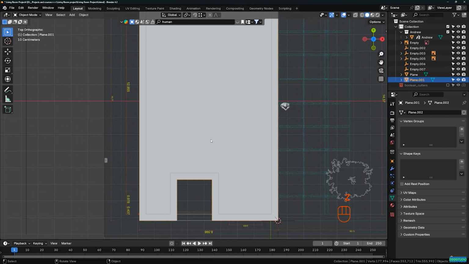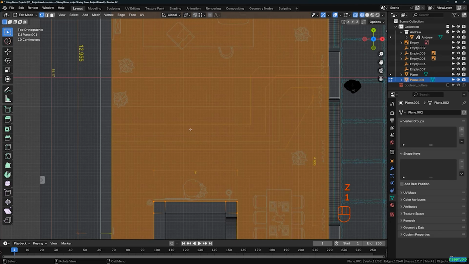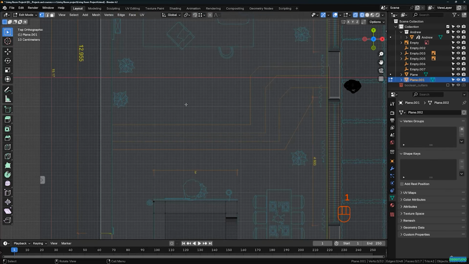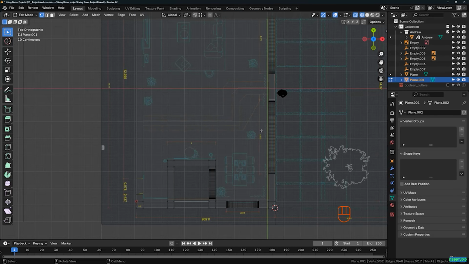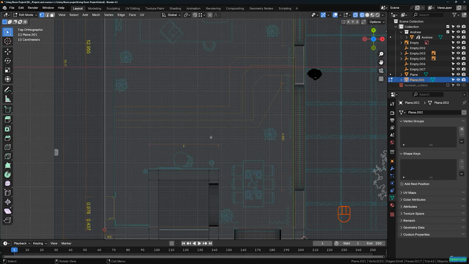Select the ground, Tab, hit Z to go to wireframe, and I just want to create a cut using the knife tool here. I will hit K to activate the knife tool, and I will click one click here and go to the side.